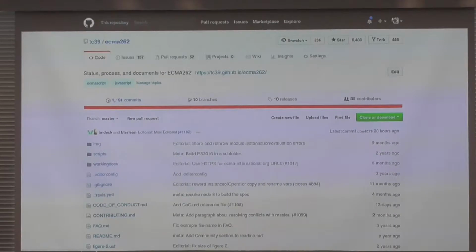And we developed this document here on GitHub. This JavaScript specification is an open source project like many others, where we have issues and pull requests, and we talk about the changes that we want to make, and anyone can come in and propose a change online.